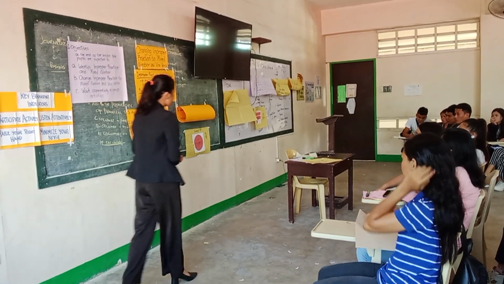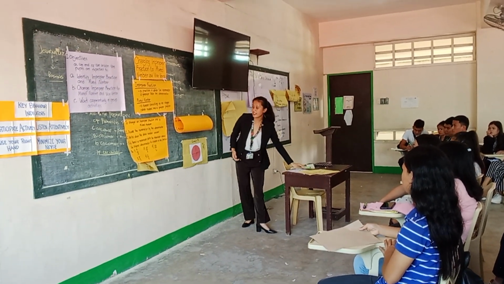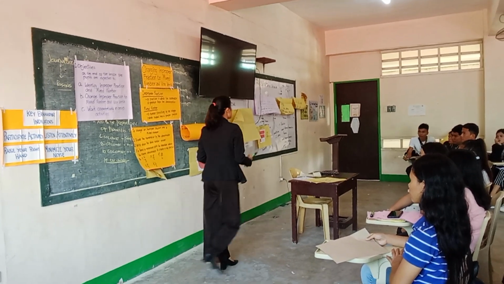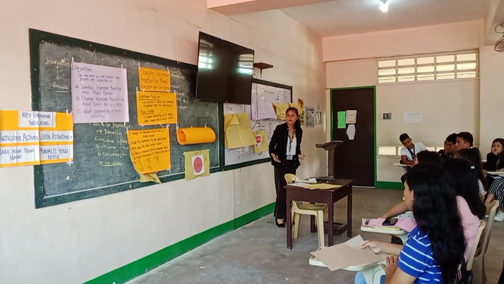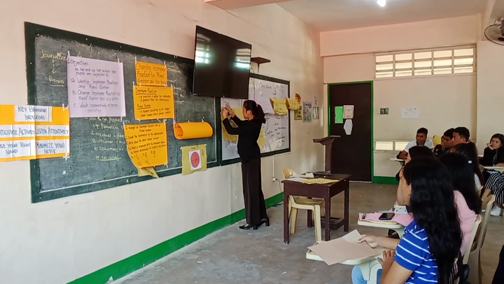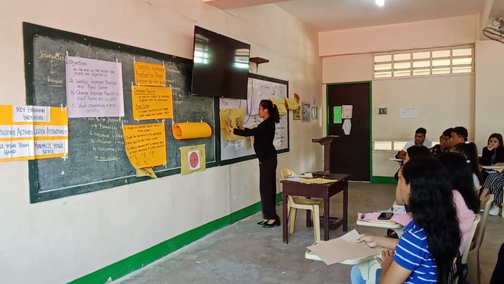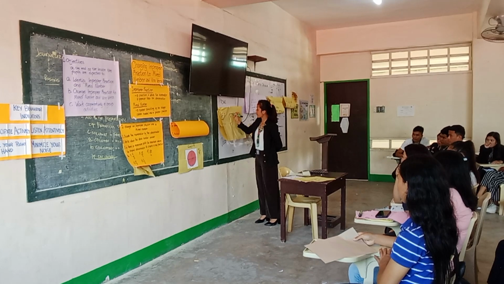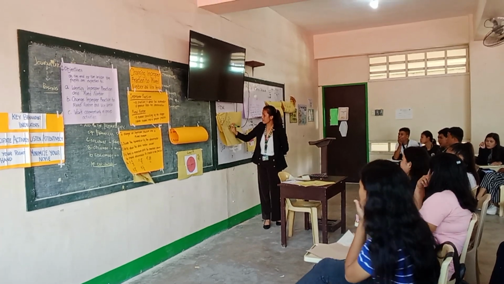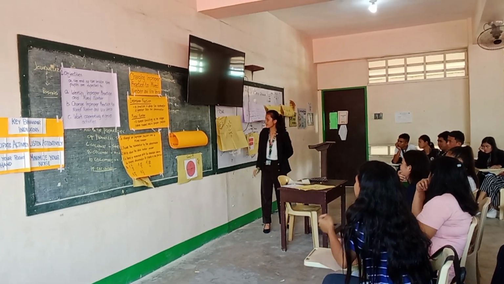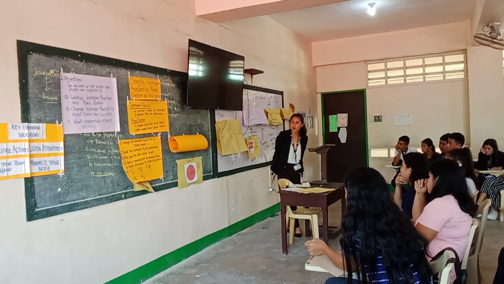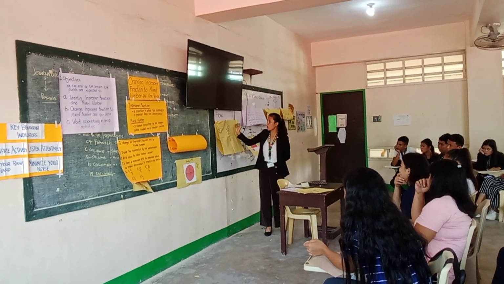So, for us to be able to understand it more, I have an example here, 7/3. How to change 7/3 into a mixed number? First step is, all we have to do is to divide, right? So, 7 divided by 3. How much? Okay, 2 times 3 is 6. 7 minus 6? 1. So now, we have already done step 1. Step 2, write down the whole number answer. So the number 2 is the whole number.